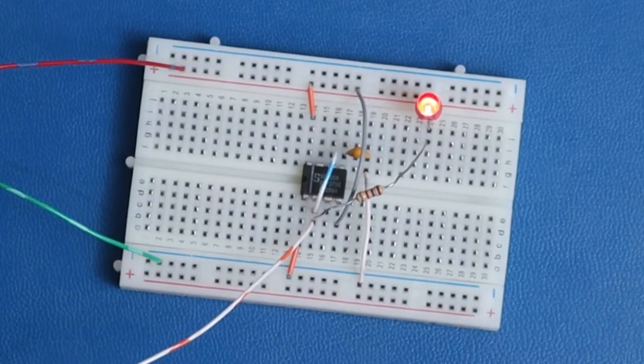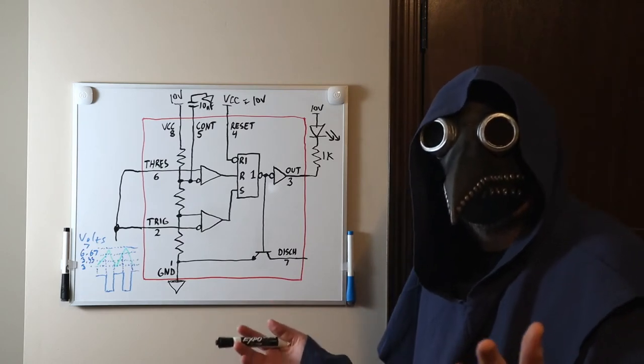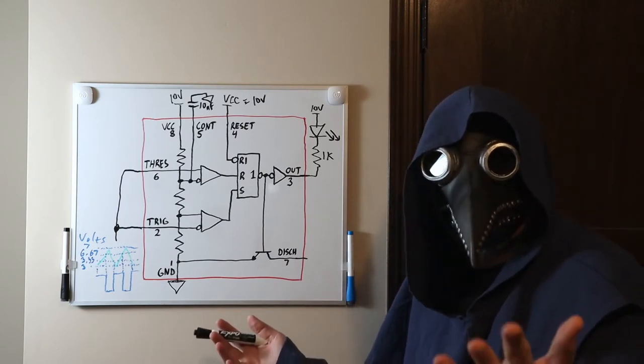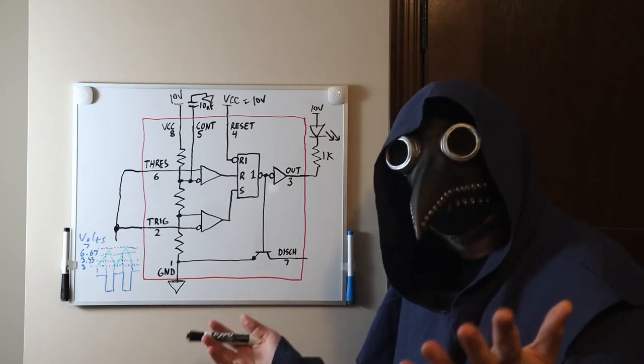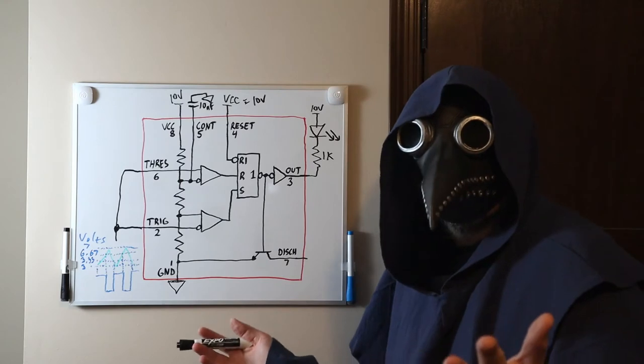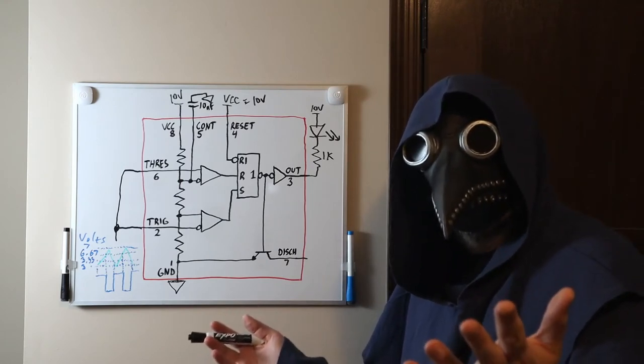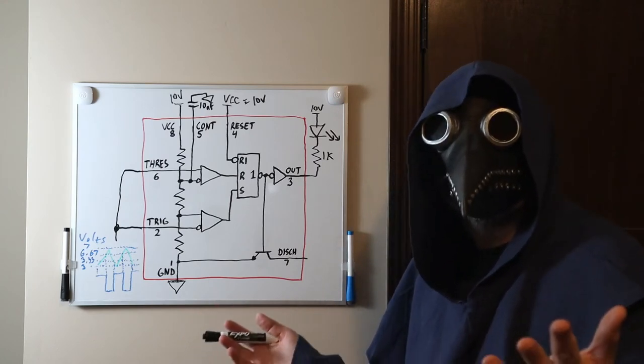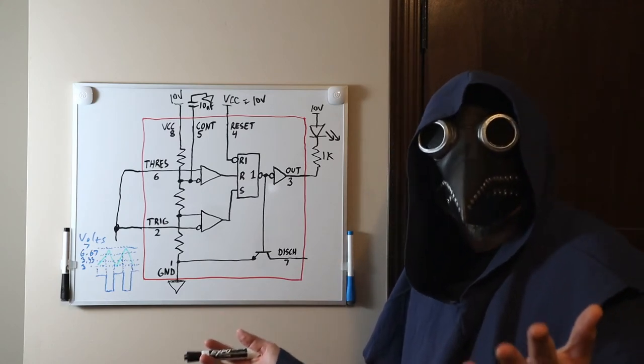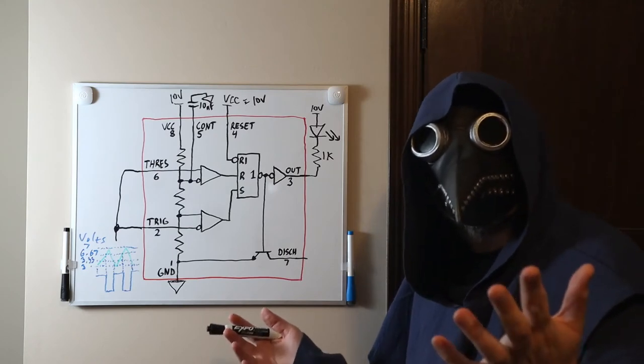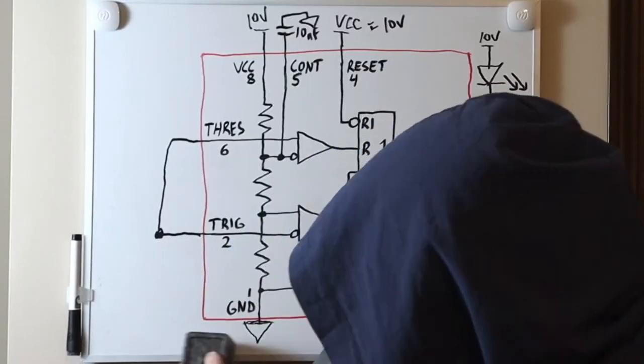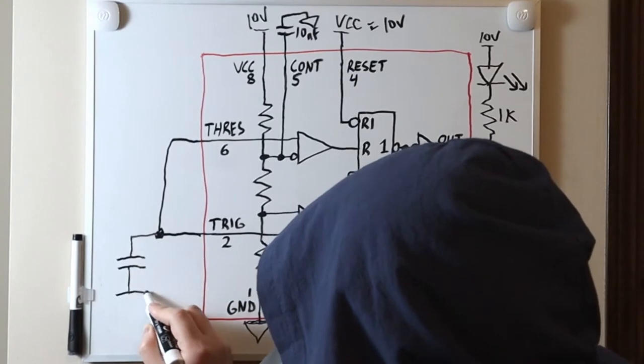Okay, this is pretty cool so far, but we still have a problem. We need to supply a waveform for this circuit to work. But, shouldn't the 555 generate its own waveform without needing one supplied to it? After all, isn't that one of the purposes of the 555? So, we know we need a varying voltage on the threshold and trigger pins to get an oscillating output. But, how do we do this without using a waveform generator? How about we charge up a capacitor? You see, a capacitor is somewhat like a battery that we can charge up. And, we can choose the rate, or speed, that it charges by connecting different resistors in series with it. So, let's remove the waveform generator and connect a capacitor from the input pins to ground. I'll choose 4.7 microfarads, and call it C.